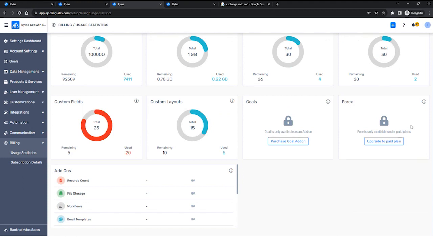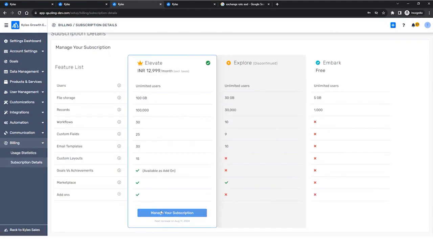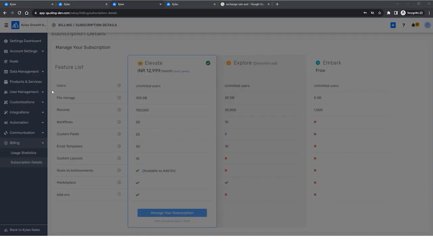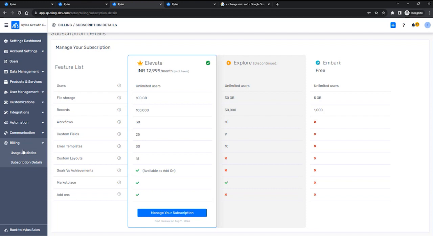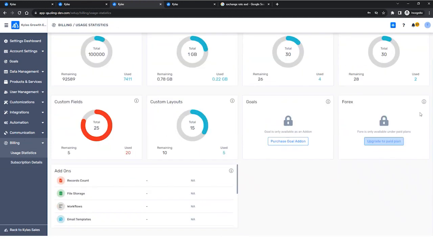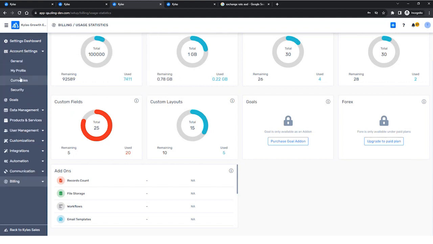Once you opt for this feature, you'll see it as enabled. If I click on this, just a minute, it will ask me to upgrade my paid plan, right? Now, if you want to see this Forex service, just go to account settings, and there is a currency module as a new module.